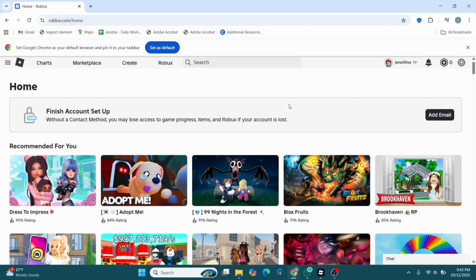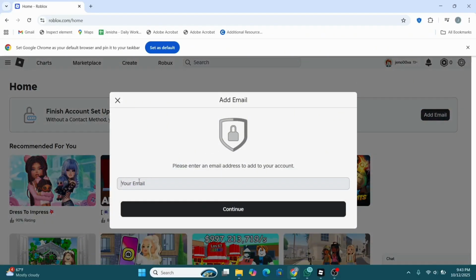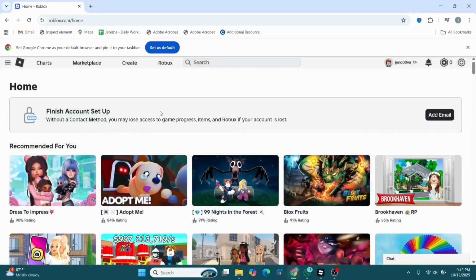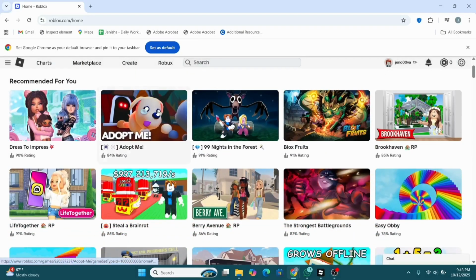For the new account, you need to go ahead and use a different email or phone number. You cannot use the same email address. You can verify your email after signing up. Look out for this add email option and click on it, and you can verify your email to verify yourself and continue. And that way your account has been created. Now you have a Roblox account ready to go.